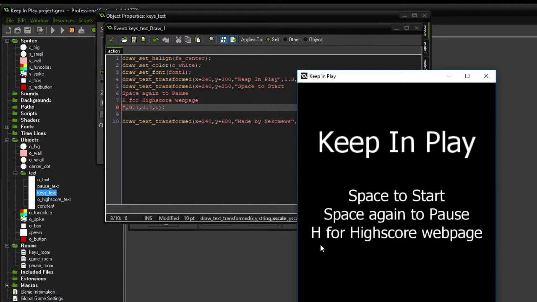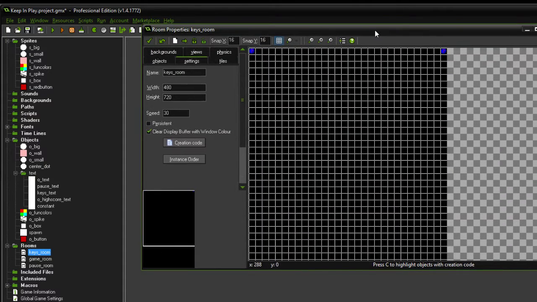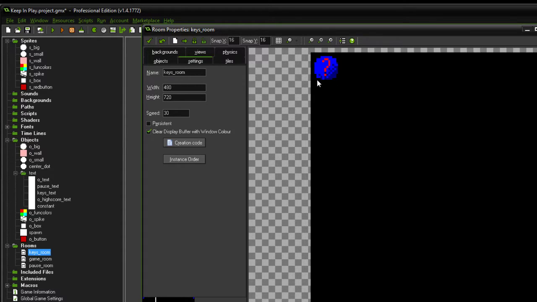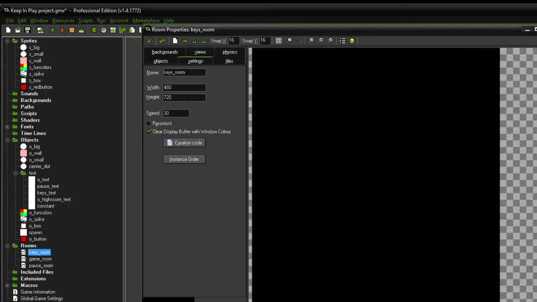Space to start, space again to pause. H for high score web page. We could add in down here the enemy types. We do that. It's in Key's room. So here we go. This is the Key's room. You don't see anything because it's all contained right here. This is where all the text is. It just uses the information that's stored in this object and then displays it all. You never see a black screen.